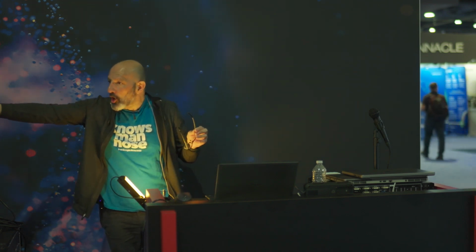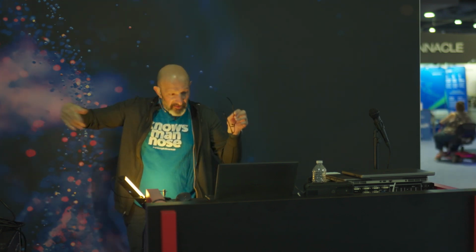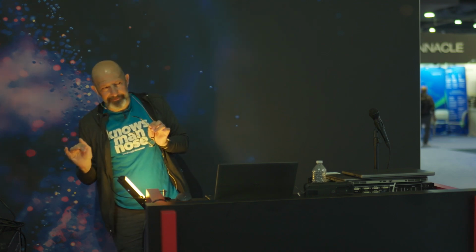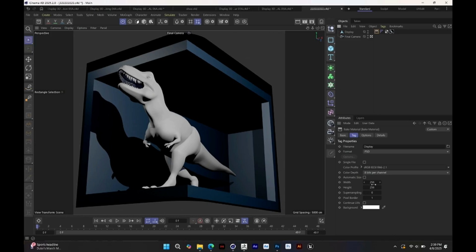So if your client says it's 12,000 pixels long all the way around, that is the number you're going to put in here. For good measure, add 20%. It's always better to have more than less, and then you can downsample it and do whatever you want. So I'm not going to do 12,000 pixels. I'm going to do 1024.